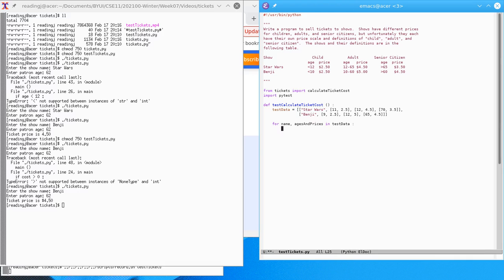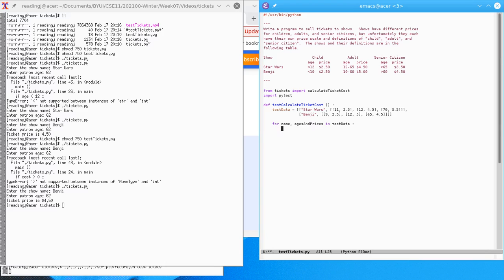So that breaks this into the name, and this is, oh, this was supposed to be one list. Oops, I missed a set of nesting there. This is why objects are easier than doing non-object oriented code, because I have to keep track of all these lists. So this is a name followed by a list which contains lists. Okay, so name and then ages and prices is this list.